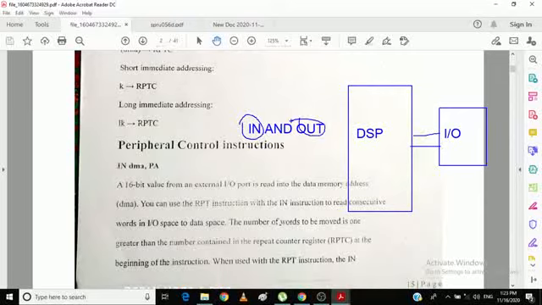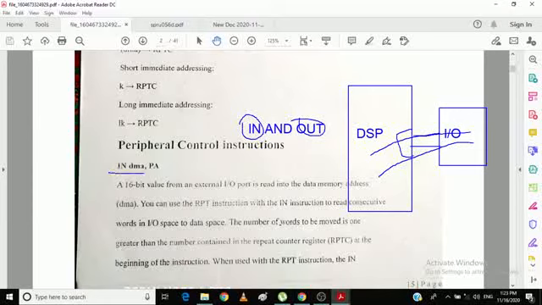But when you are interfacing the IO device to the microprocessor, we are using one thing called a port. When you would like to interface the external peripheral device to the DSP processor, you should allocate some port. That particular port also has some address. With the help of the port address only, we are able to transfer the information via that particular port as well as receive the information via that port. So the port address plays a major role. When you are using the IN and OUT instructions, you should mention the port address through which you are performing the read or write operation between the input-output device and the microprocessor.